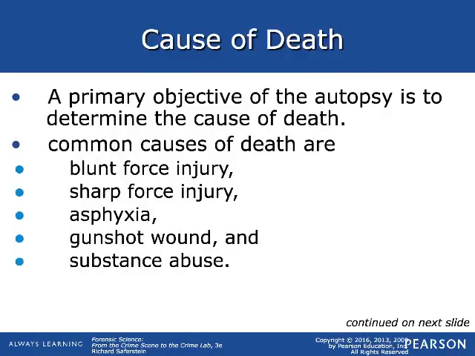Okay, so now, cause of death. The primary objective of an autopsy is to determine the cause of death. Common causes of death, according to the book, are blunt force injury and sharp force injury, and we're going to talk about each one of these. Asphyxia is when you don't have any oxygen, and that can be caused by different things. Gunshot wounds and substance abuse.